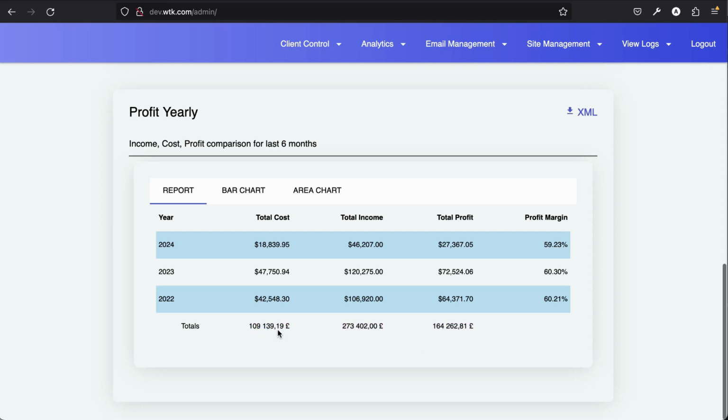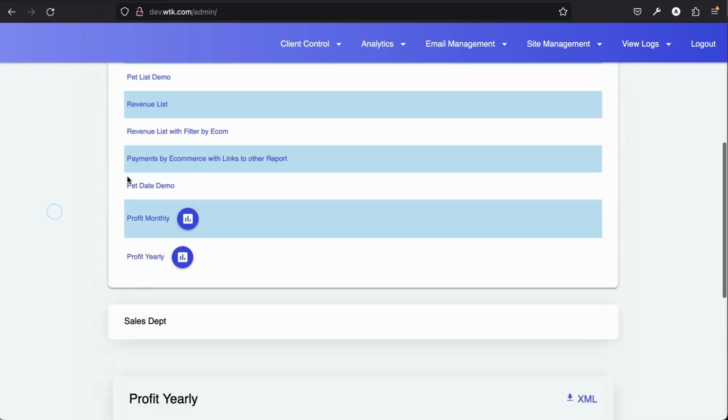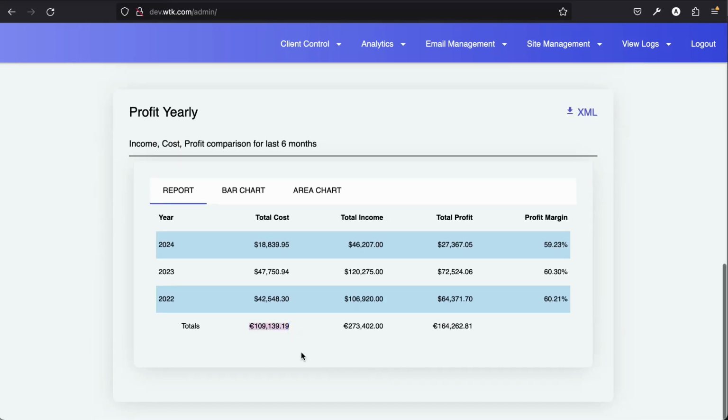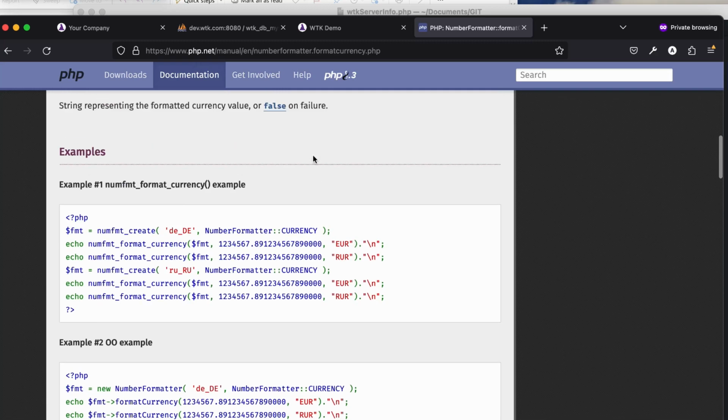So here you see it has spaces for the 1,000 delimiters, and it has a comma for the decimal delimiter. And here's another format option with the old euro there. PHP.NET, of course, has all the details on how to use number formatting.